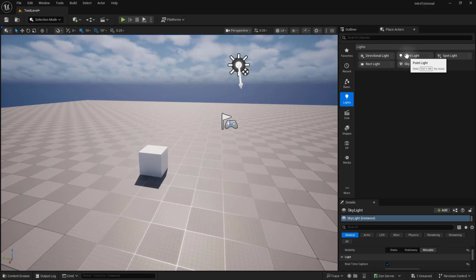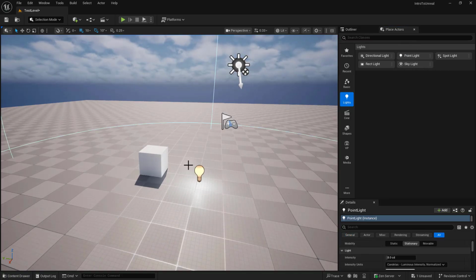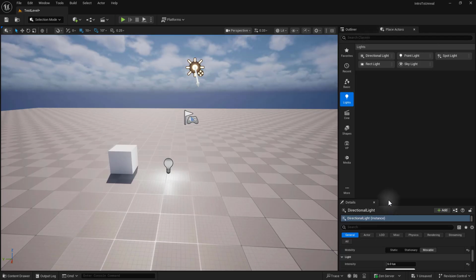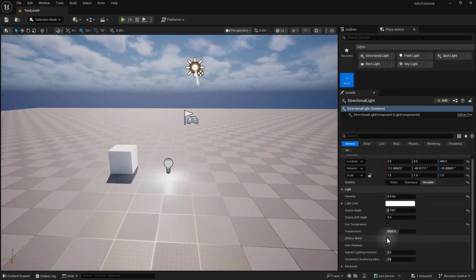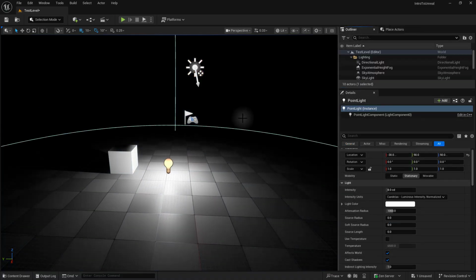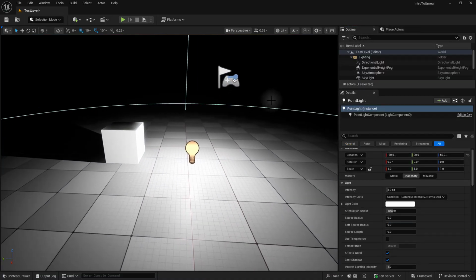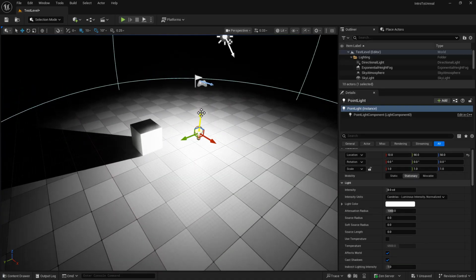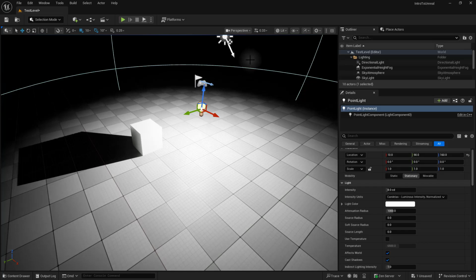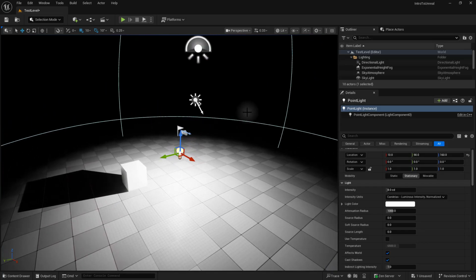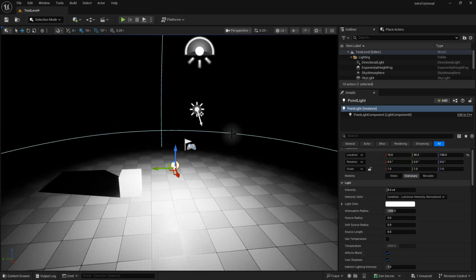For example, a point light. Let's drag the point light in, and it may be a bit hard to see, so what I'm going to do is select my directional light and actually go ahead and disable it, so toggle effects world. So now we have our point light here, okay? And the point light is essentially a light that emits from all directions around it, okay? So this is very good for things such as candles. Maybe you have a light bulb that you want to emit light everywhere, a fireplace. That is a good use case for a point light.